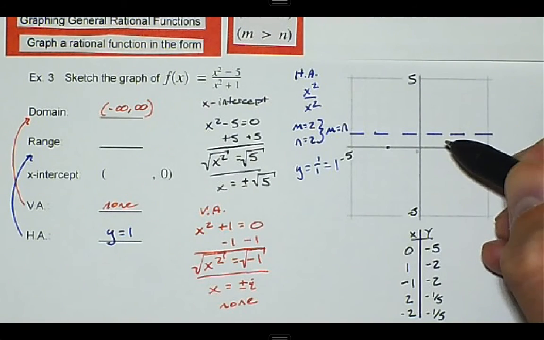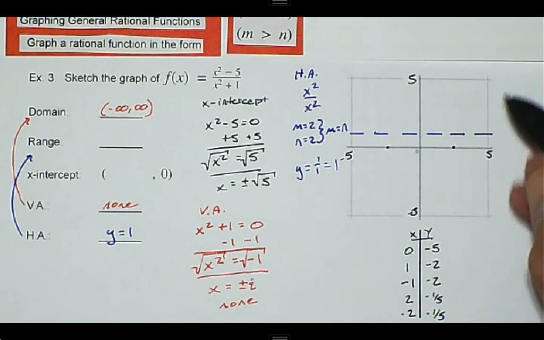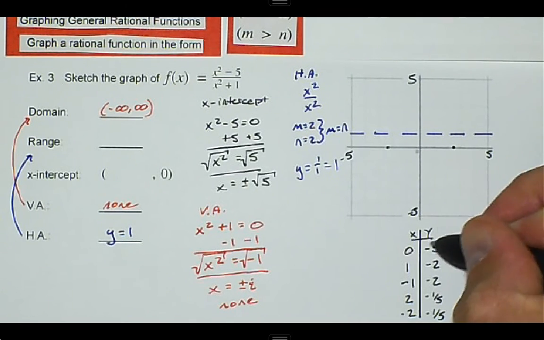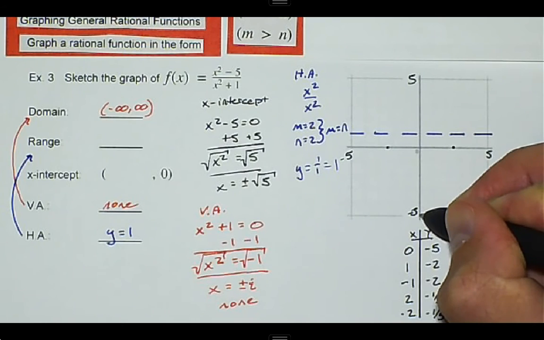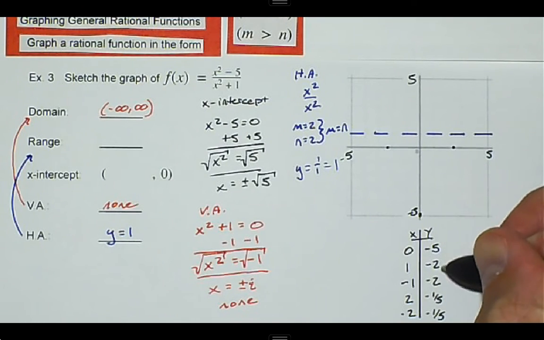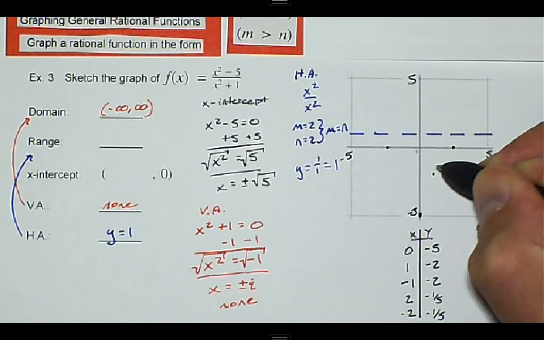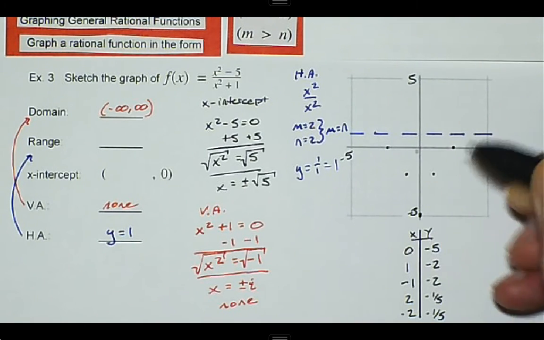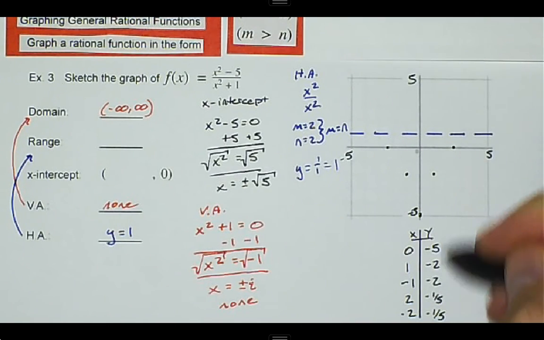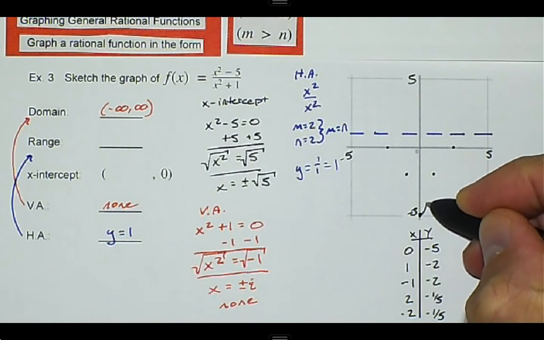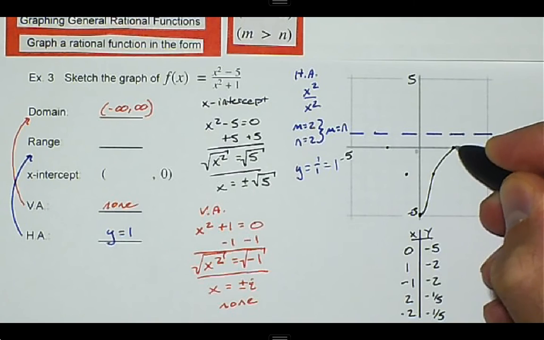And then we already have the point that's a little bit past 2 drawn on there, so then we can sketch this pretty nicely. So we have 0, -5, which is down here. And then we have 1, -2. So there's 1, -2, and -1, -2. And we already have those. And I guess we can skip 2 for right now since we have one that's so close. So our graph is going to look like that.